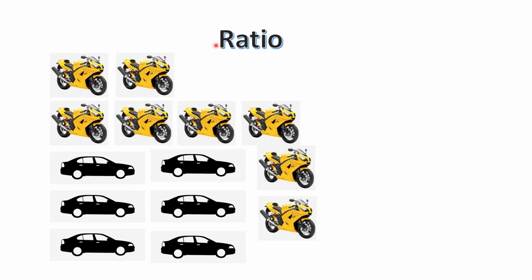Okay, what I would like you to do is answer a few questions based on this slide. My first question is, what is the ratio of cars to motorcycles? Please make sure you get the answer in the correct order. Listen to my question again. What is the ratio of cars to motorcycles? Pause the video and work it out.